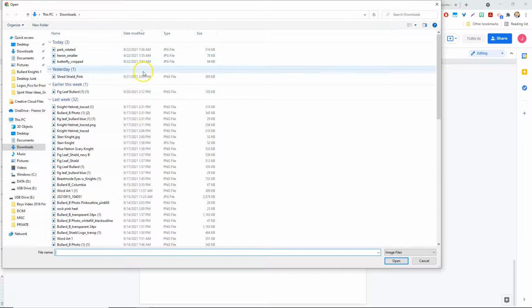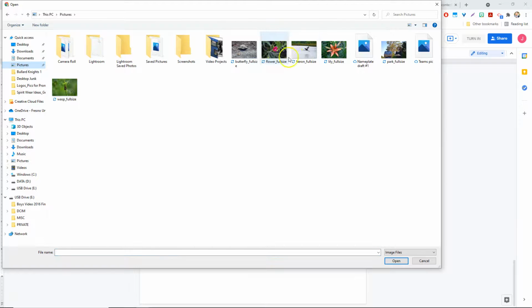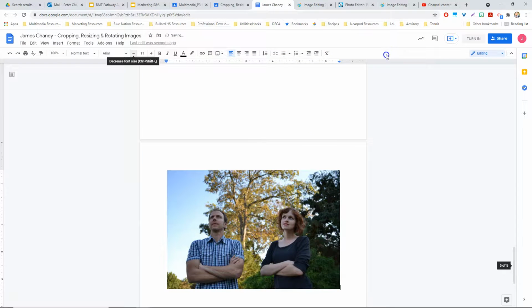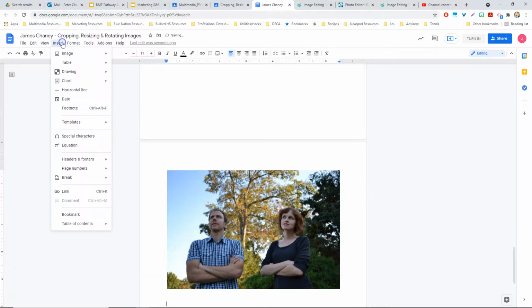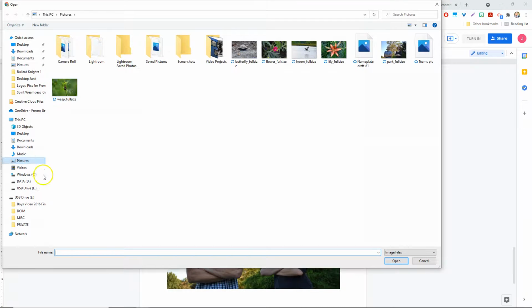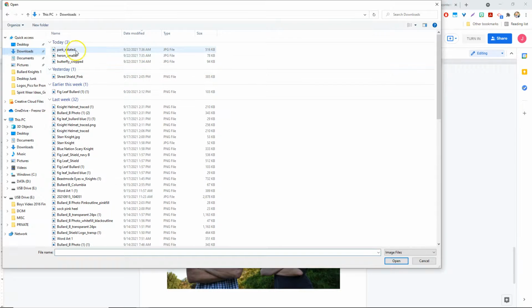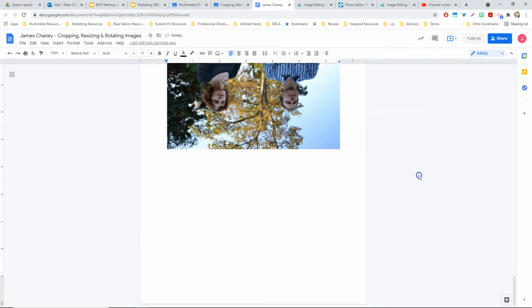Your last one will be the 6th picture, but my full size park is this one, and then I'm going to press enter a couple times and then insert my rotated one, which should be upside down. So here we go with rotated, and I'm good to go.